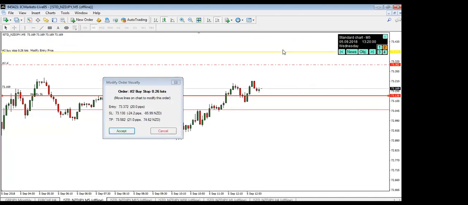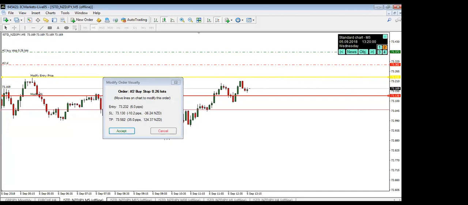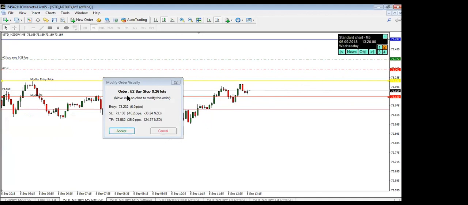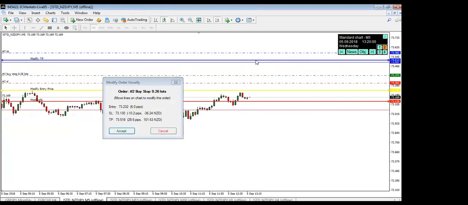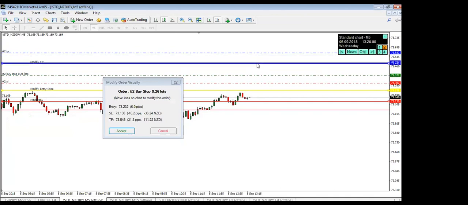Entry, just a little bit up, please. Correct. So entry, stop loss 10 pips, 30 pip target. Okay, when you're ready. Where's the target line? The green one. Oh, that's my buy stop line. Oh yeah, target. Move it to the H4 level. Up a bit. Above the level or below? At the level. Okay, here. Yeah, fine. Accept.